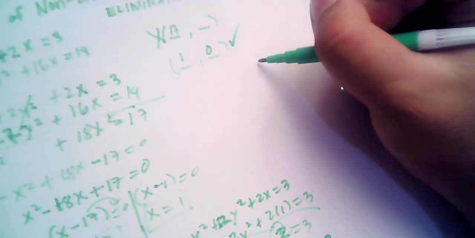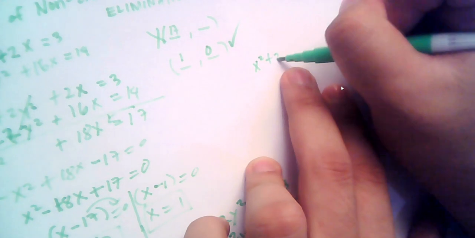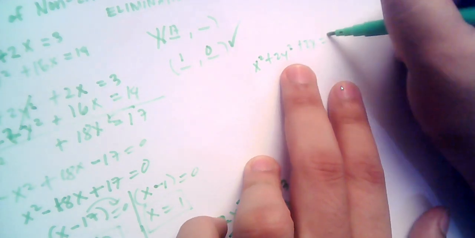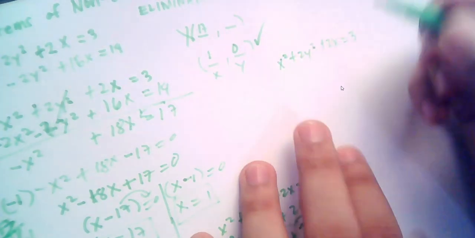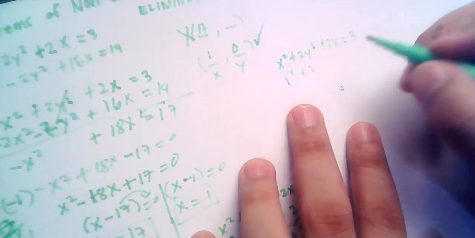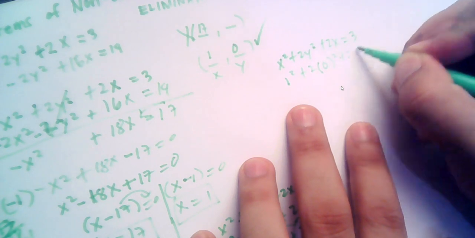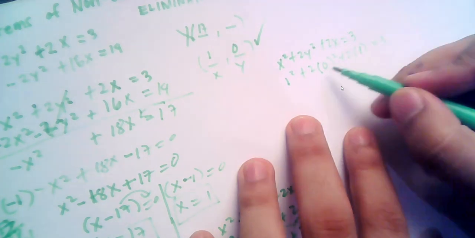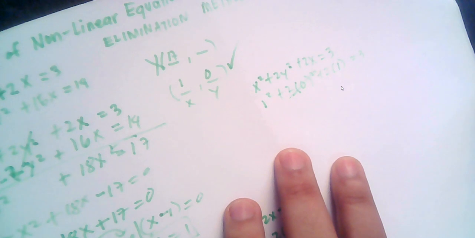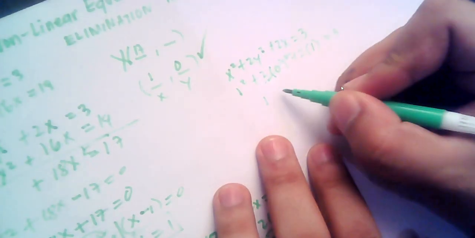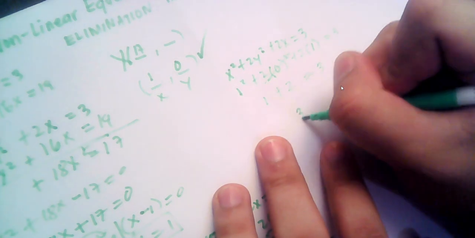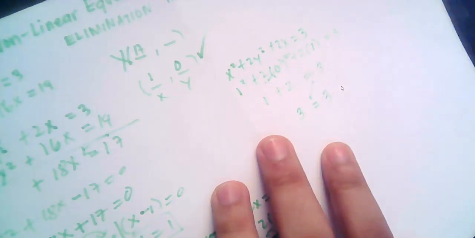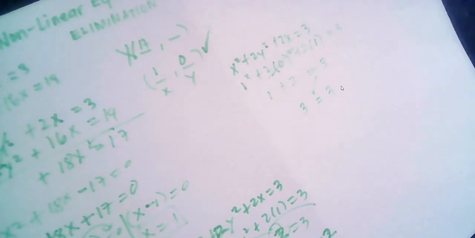And we can check that one. Let us use the first equation again to make it fast. Is equal to 3. Did I get it right? Okay, so x is 1 squared plus 2 times 0 squared plus 2 times 1. 1 times 1, 1. 2 times 1, 2 is equal to 3. 1 plus 2, 3. Check. This is a solution.